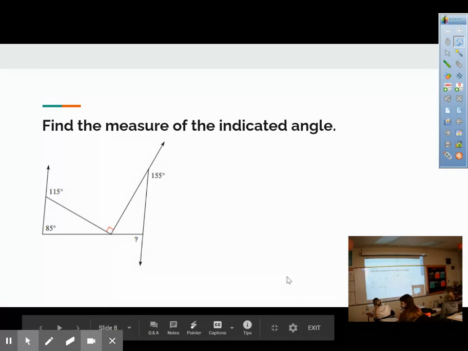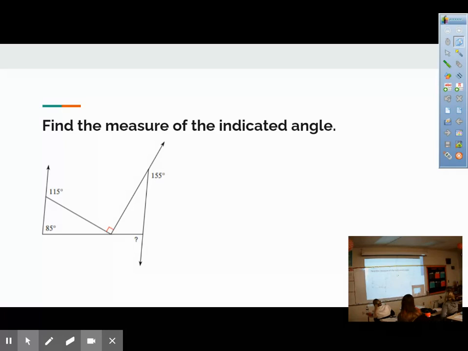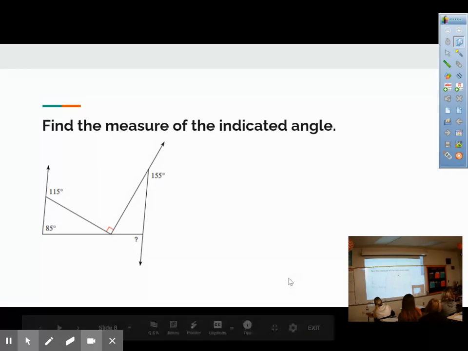Alright, now I think this was all from section 6.1. Now we've got a couple problems from 6.2. Again, if you want to draw the picture, I completely understand. You don't absolutely have to draw the picture, and some of these probably do not require any work.